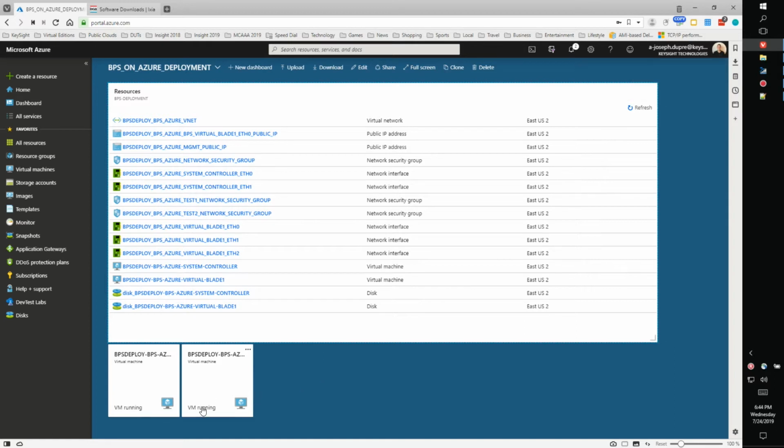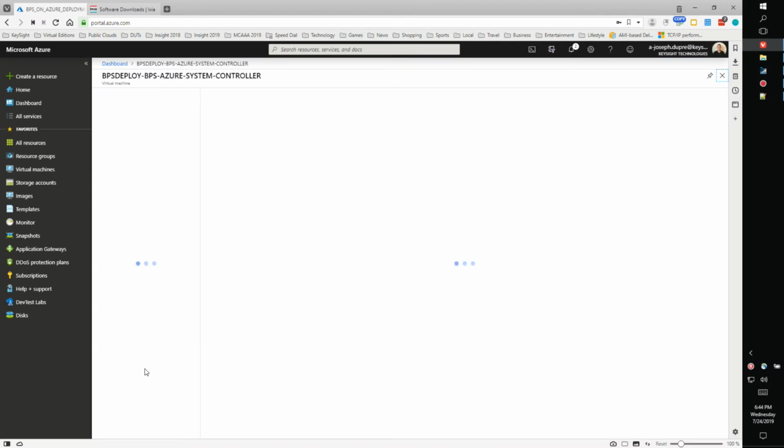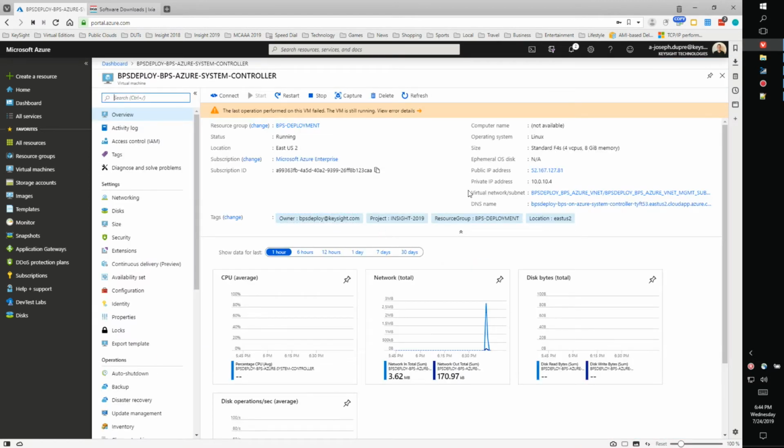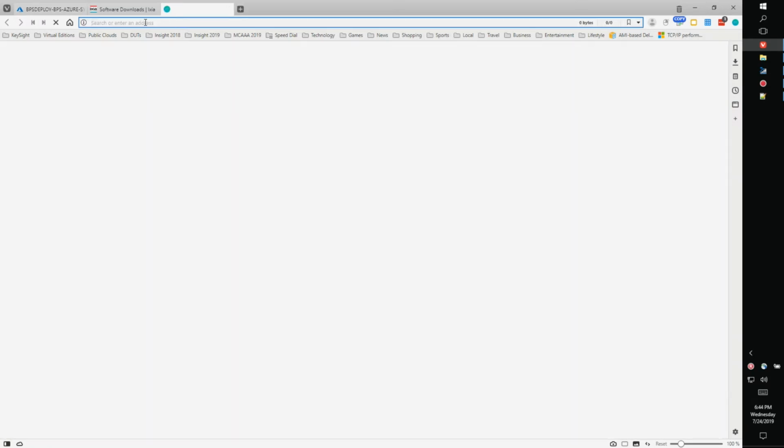You actually see it does say it's running. So that's a good sign. It is actively running. If you click and look at the overview, you'll see that it says it's running here as well. So it has an IP address, a public IP address. It has a public DNS. So at this point, we actually should be able to work with it. Let's go to the controller, grab its public DNS, and let's paste and go.